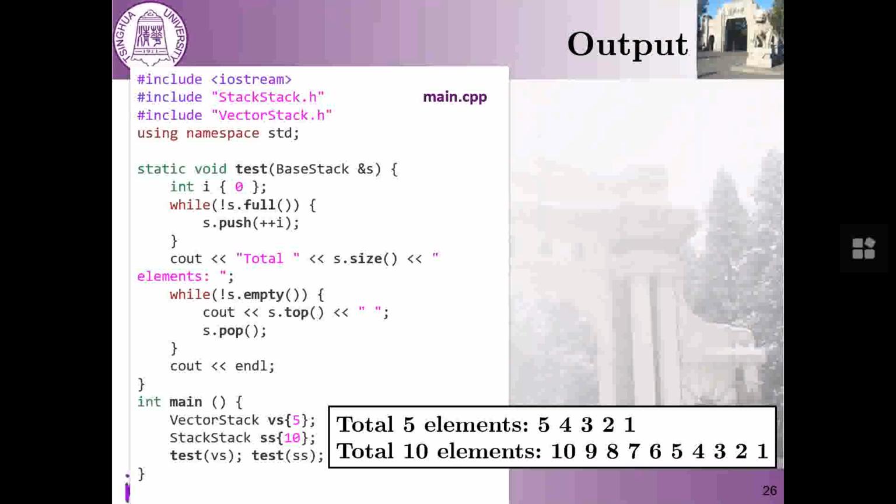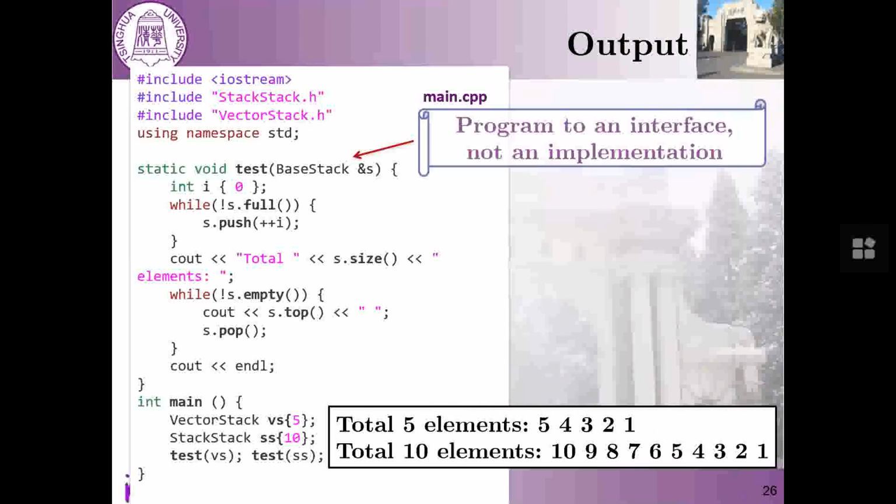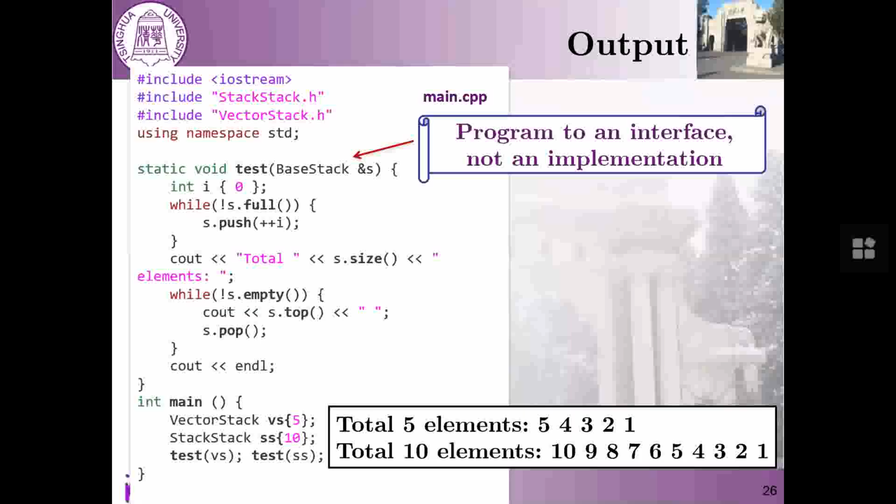So by this example, we want to mention that we are accessing the interface by the base class. So this is actually an abstract class. We know that an abstract class cannot define objects, so it only provides some interface. The abstract class is also called an interface class because it provides interfaces for other users.